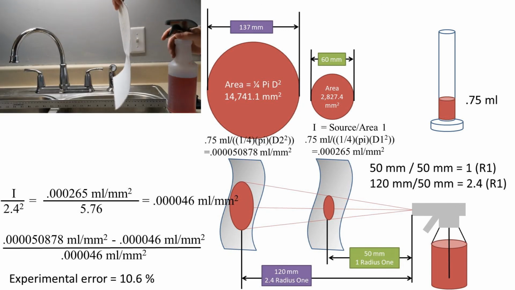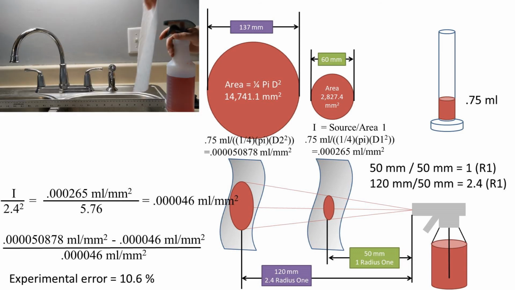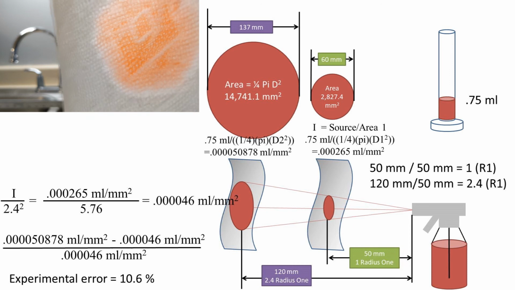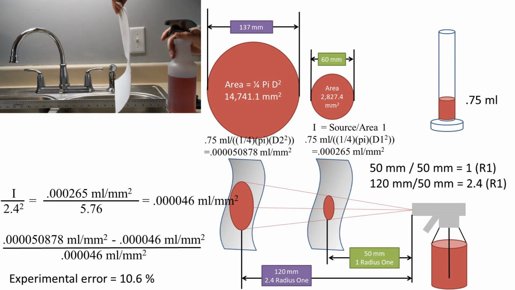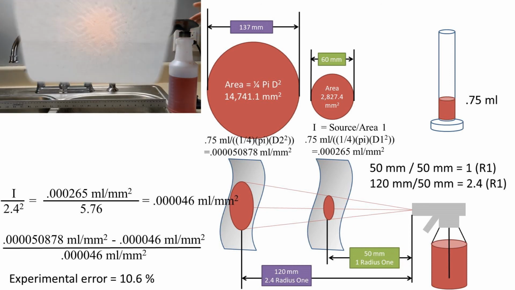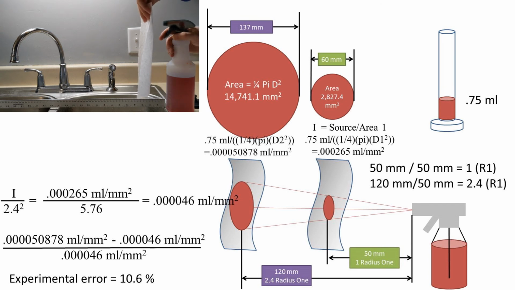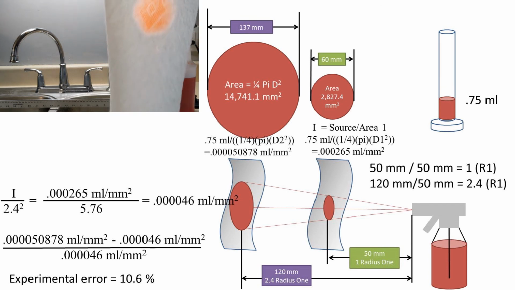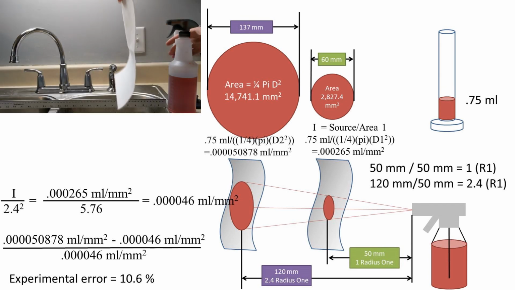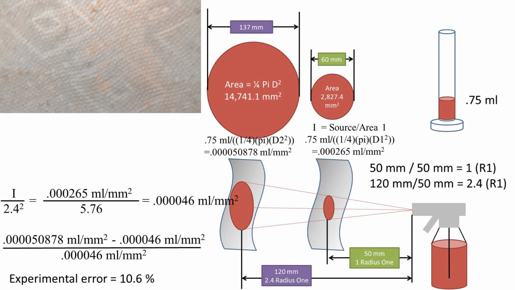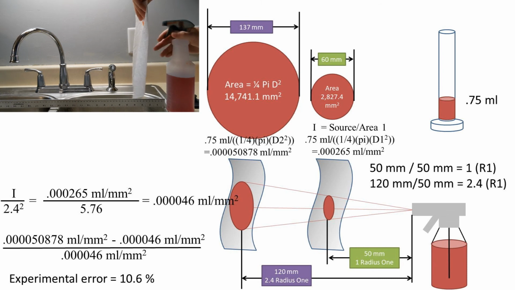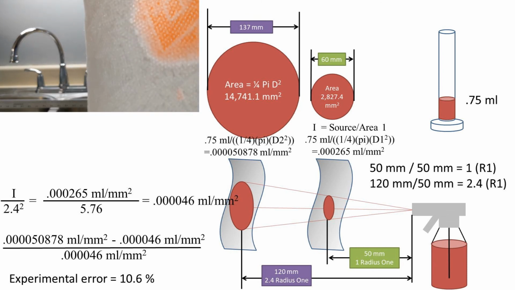The causes of the experimental error could be the paper towel absorbance causing false measurements, the air resistance of the water droplets, and the difficulty of seeing every particle of water on the paper towel. Some examples of where the inverse square law is used is in radiation problems to find the intensity at a point, gravitational problems, and sound problems, to give an example of a few. Basically anything where something travels out from a central point in the shape of a sphere.